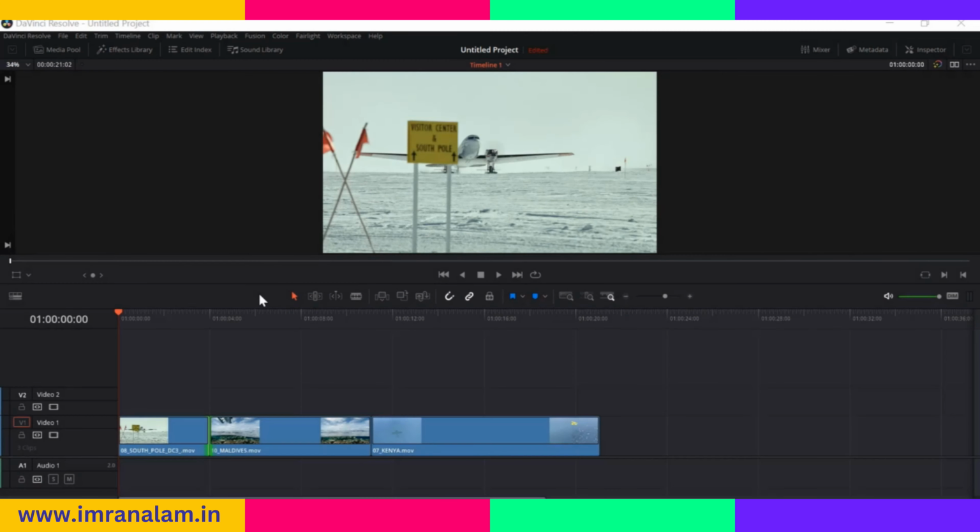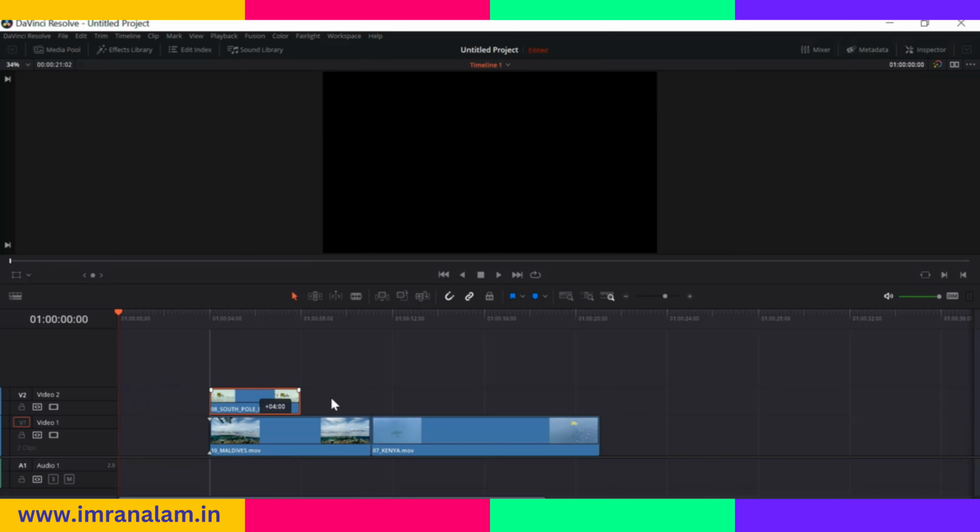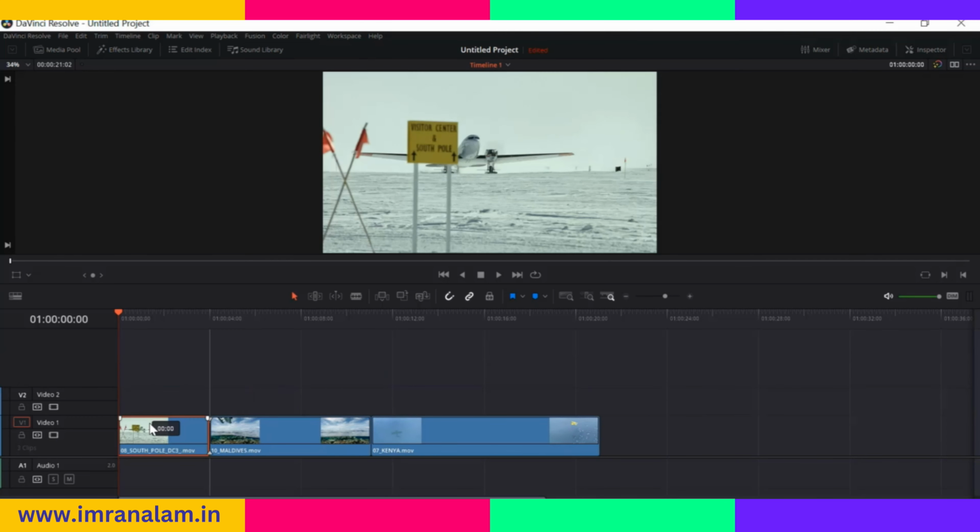In this video we will look at the trim edit mode, dynamic trim mode and the edit blade mode. Now the first icon you will see is the selection mode. Now what the selection mode does is I can select any of the clips. I can move my clip to another track. I can move it to the end of the video, or I can move it wherever I want.